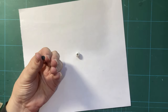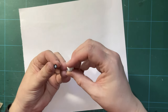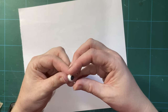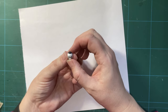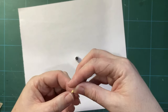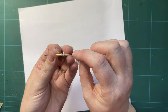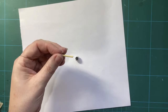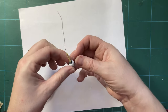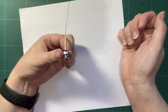And then all I'm going to do is put a good blob of glue on the reverse of the larger one and attach it to the top of this skull, not unlike a very flat top hat. Then I can take my candle, attach a good blob of glue to the bottom of there, and stick that in place. And then, when that is trimmed, I will have a perfect skull candle holder.